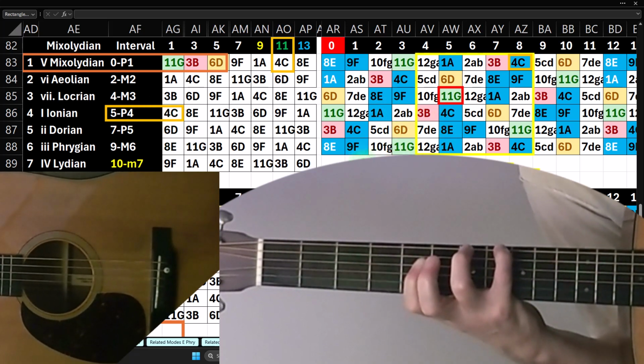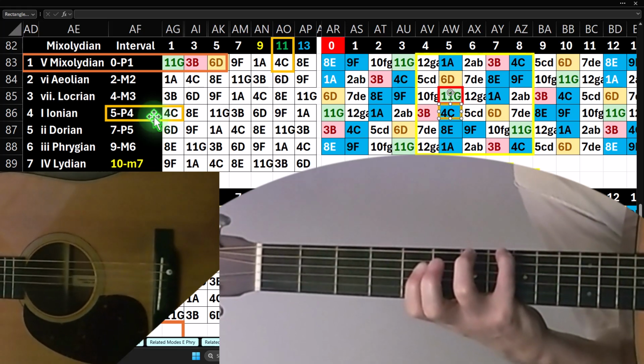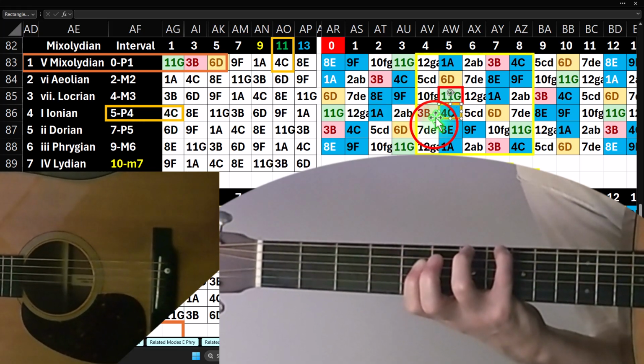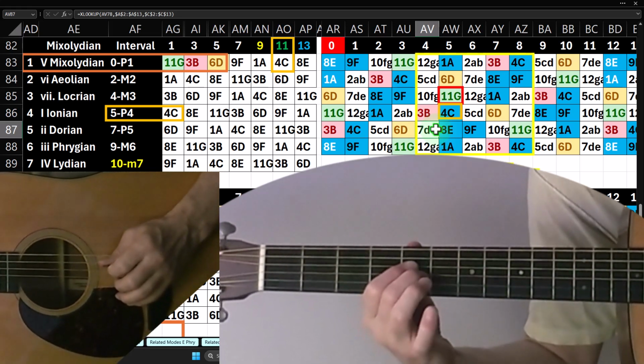Okay? And then if I go down a string, it's going to be right below. Now I can just count it normal. 5-note away perfect fourth or 5-note away perfect 11th is just going to be right underneath because that's just a distance of 5 notes. So just boom, boom, or right there.